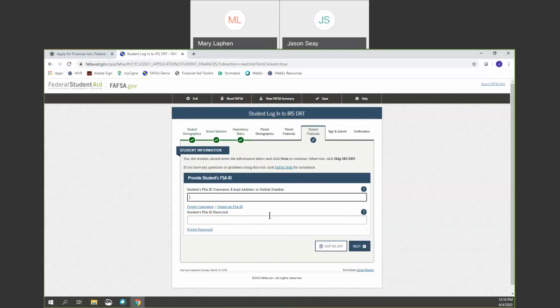Once you enter that, this will then take you to the IRS site. This is the best way to enter your tax information for all these tax questions, all right? It's the simplest way. I'm going to encourage you to do it. Most of our students who file taxes are able to use data retrieval. There's always exceptions to the rule, but again, I'm always going to encourage you first and foremost to try to link to the IRS and link all your tax information.